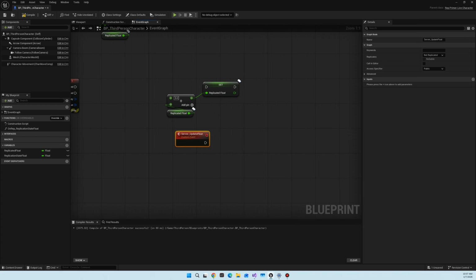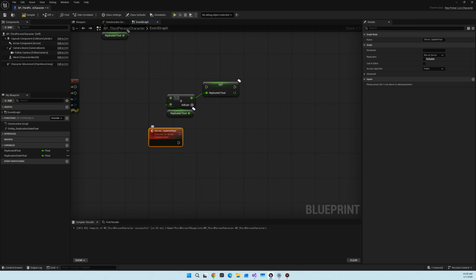Once it's compiled and saved, we can come over to the details once this is selected, and you can see there's not replicates, multicast, run on server, and run on owning client. We're going to set this as an event to execute on the server. So now this is what we refer to as a server function.